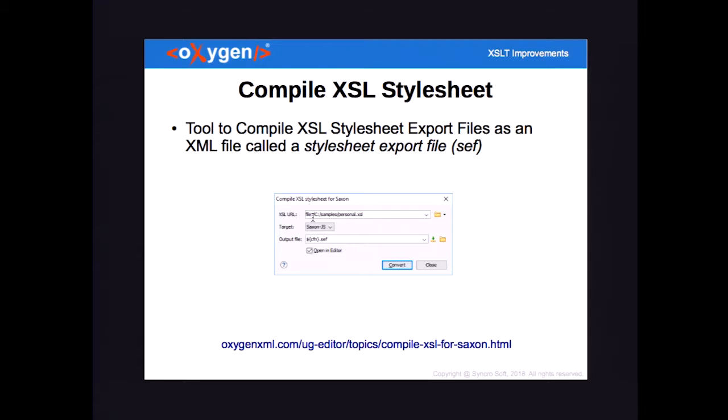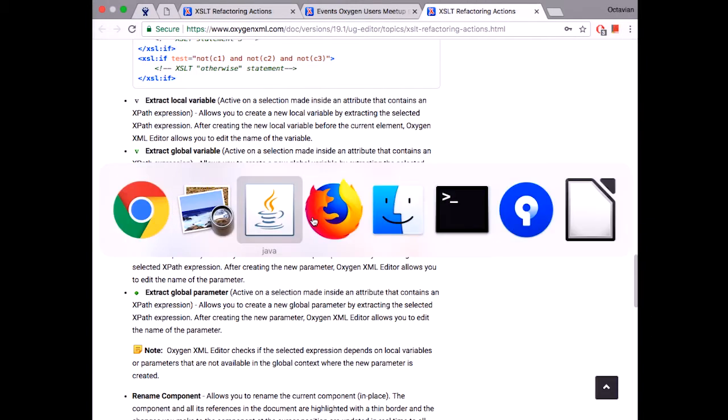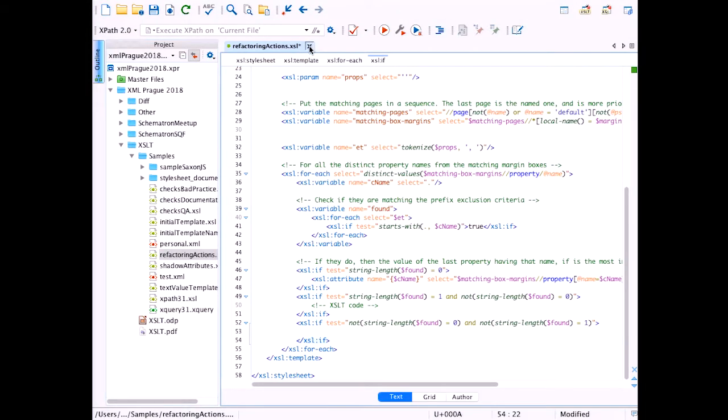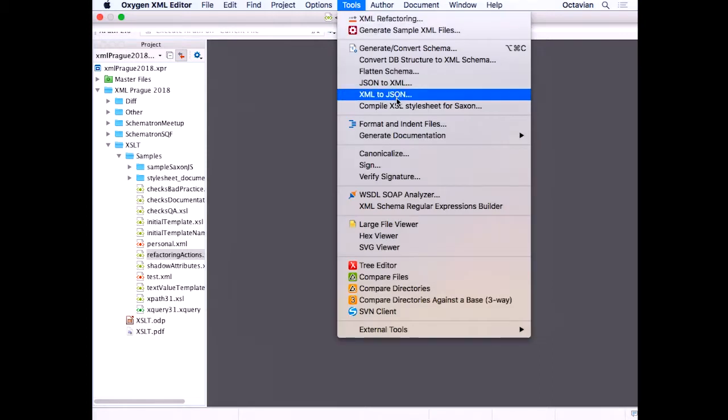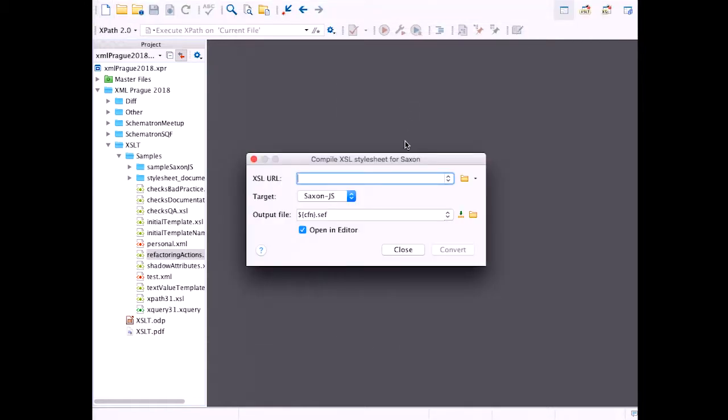This is available in the tools menu: compile XSLT style sheet for Saxon. Here you need to provide the XSL URL, and you'll get the exported style sheet file, and you can choose which processor you want to use it for.